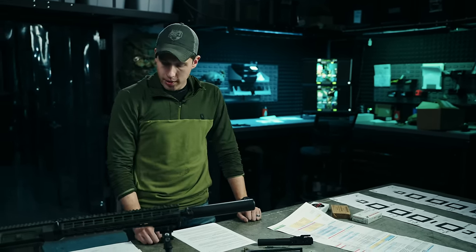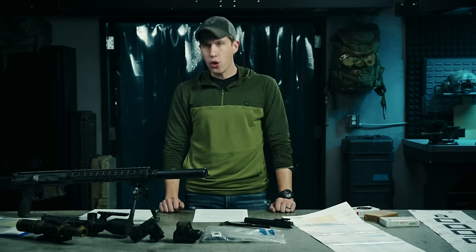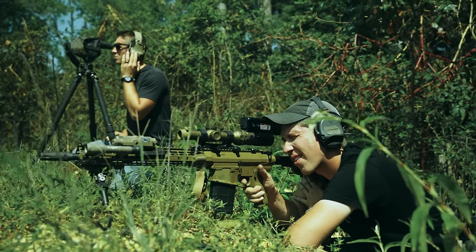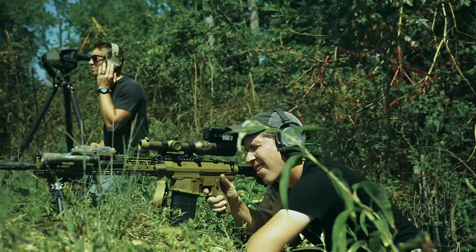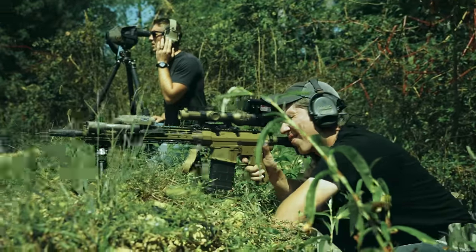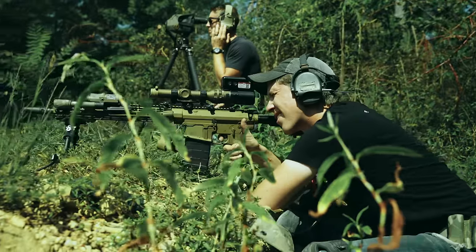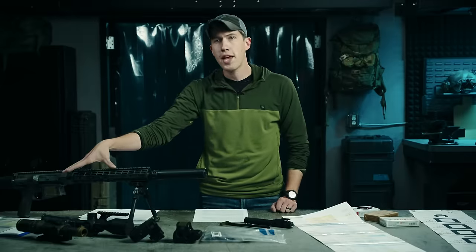So the accuracy in the barrel, it was good, but again, it really comes down to your expectation. I don't know how good this is compared to some other guns out there, but it is data for you guys to look at and make an assessment based on what you are looking for in a battle rifle or DMR. And with that said, it's important to note, this is just one sample.